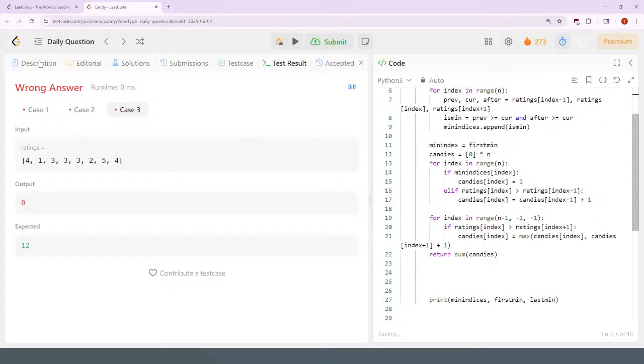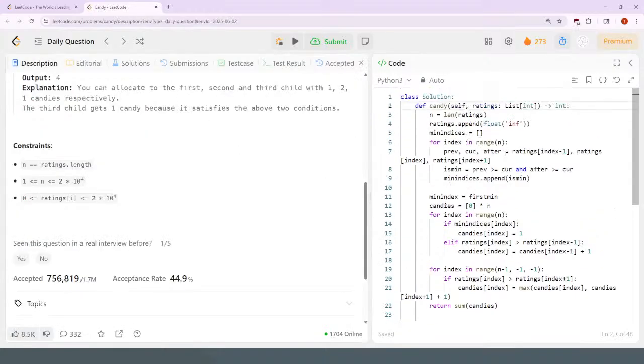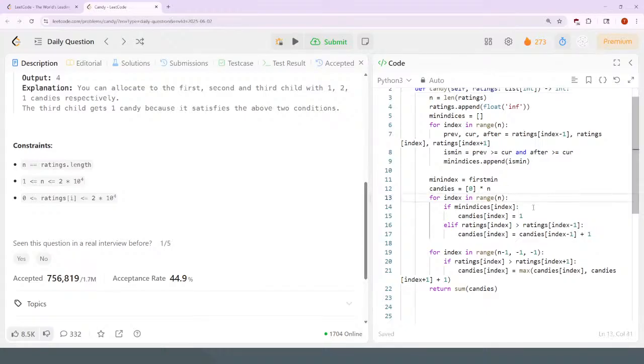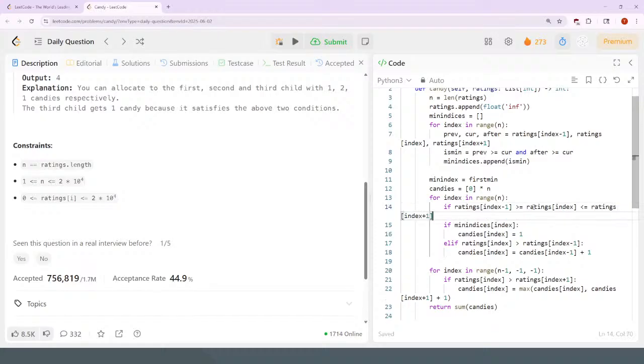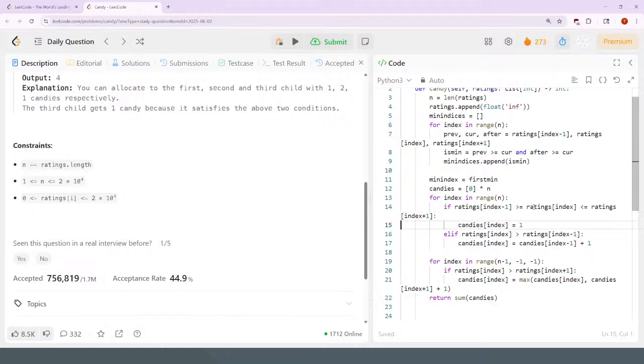Okay, so I could say here if the ratings of index minus 1 is greater than or equal to ratings at index is less than or equal to ratings at index plus 1, and candies is assigned to 1.